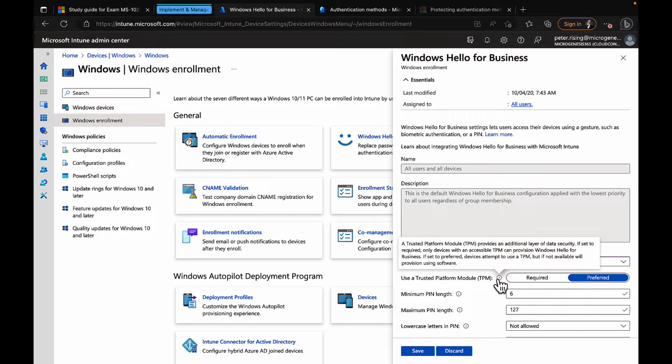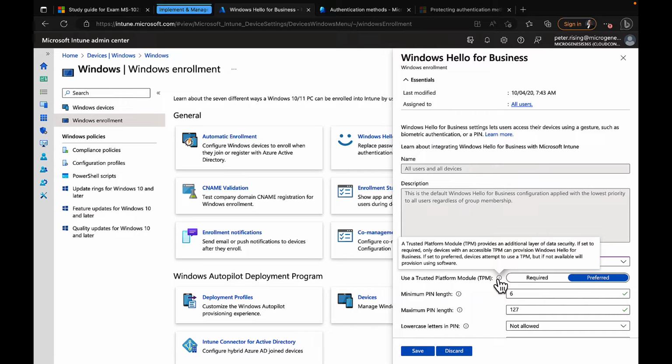So our first option here is, do we want to use Trusted Platform Module, or TPM? Now, what this does, if you're not familiar with it, TPM is something that provides an additional layer of data security. And if set to required, then only devices with an accessible TPM will be able to provision Windows Hello for Business.